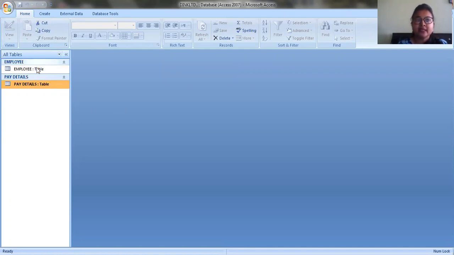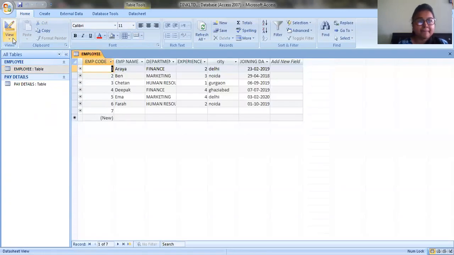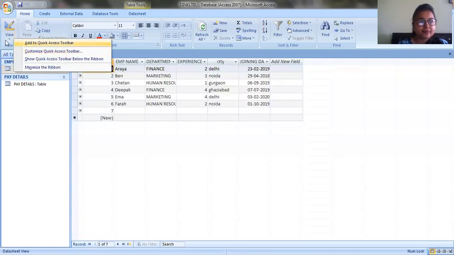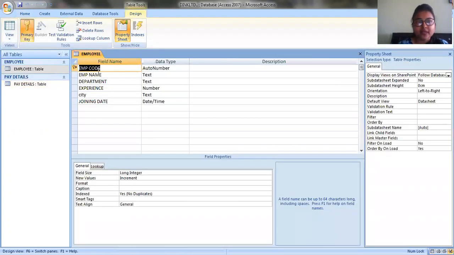Here we had created 2 tables, that is employees table and employee table. We had given employee code, employee name, department, experience.